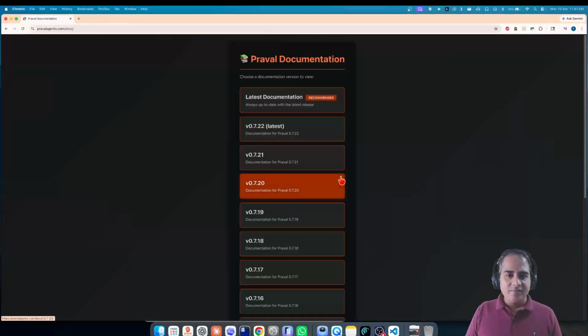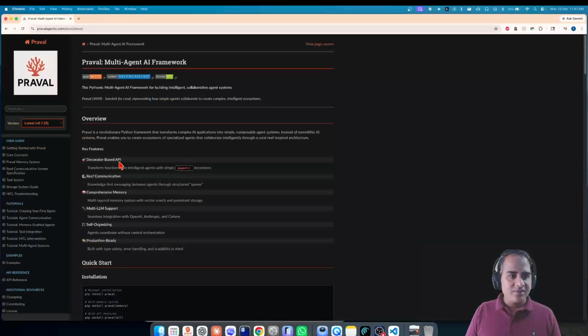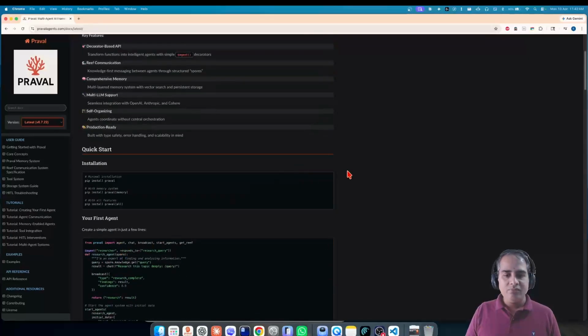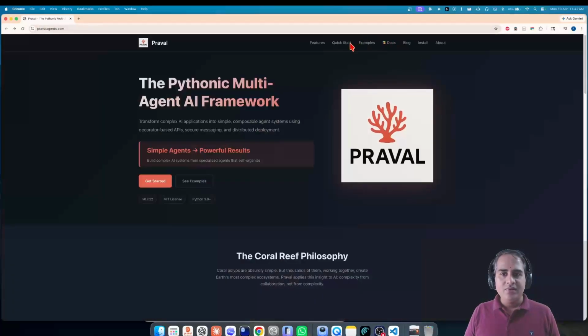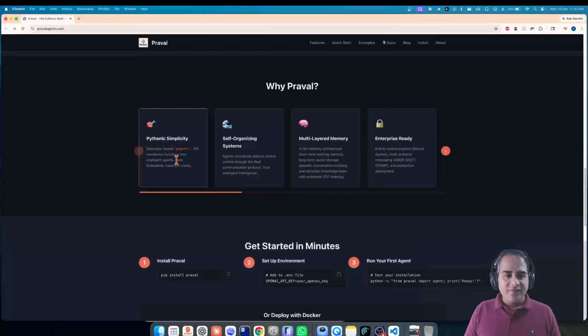And there's an extensive set of documentation here that discusses a lot of stuff around the decorator API, comprehensive memory, and stuff like that. And if you're working with an agent, all you need to do is point the agent to this page, and it should be able to parse it and figure out how Praval works and help you build with it. There's different features here. There's a decorator API. There's a self-organizing nature of the framework. As I've said, there's memory, and you've seen earlier in this discussion how we've used an extremely simple interface to build multi-layered memory, right?